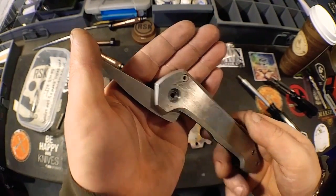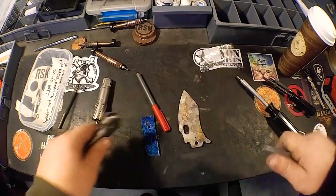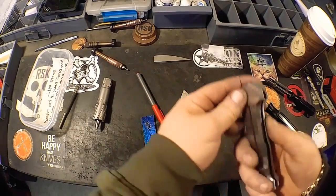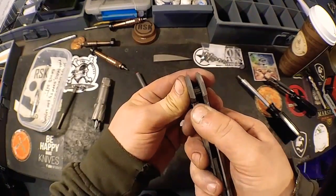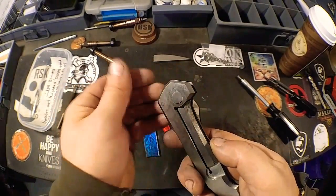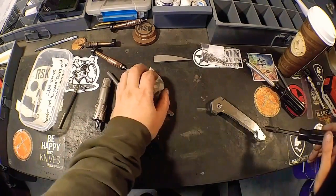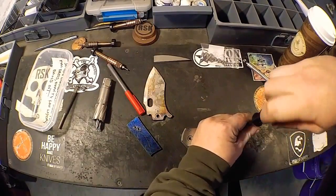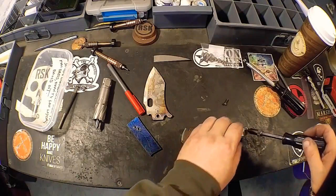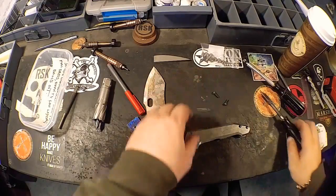Okay, that is right on. So now at this point I'm going to pop that out of there, since we're all set. My lock bar, stabilizer, pivot collar works perfect. I got some grit in there. So basically I'm going to pop this thing apart now, and then we will go ahead and finish out the rest of our frame. Or actually, no, we got to make our clip now. So I'm going to get myself started on that after I get this apart.